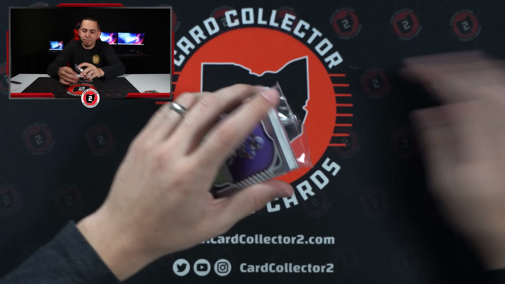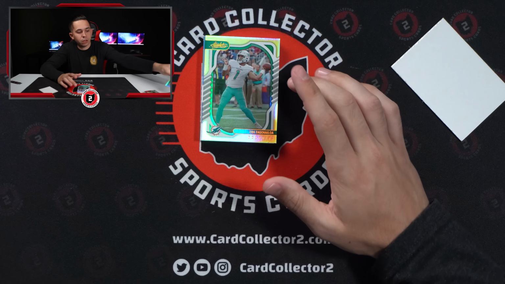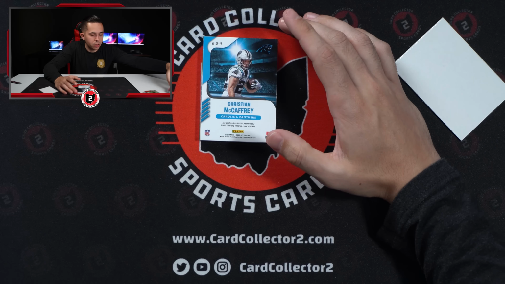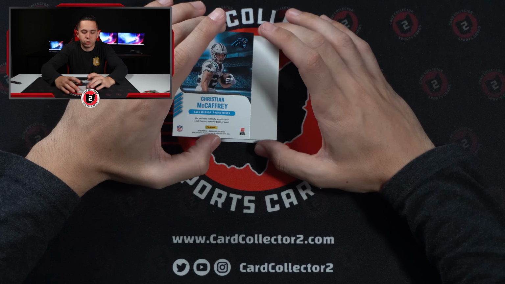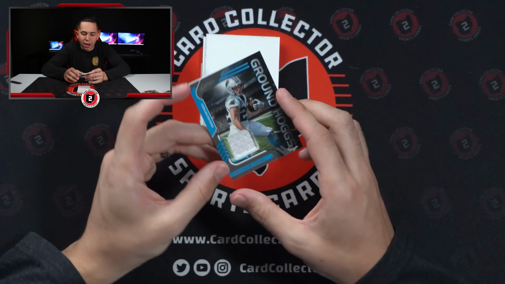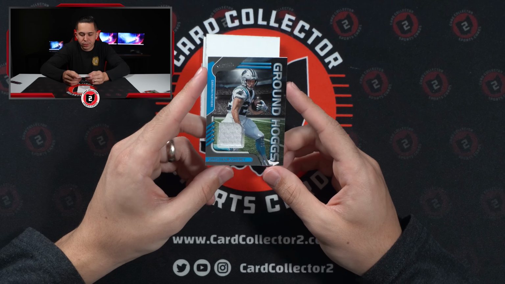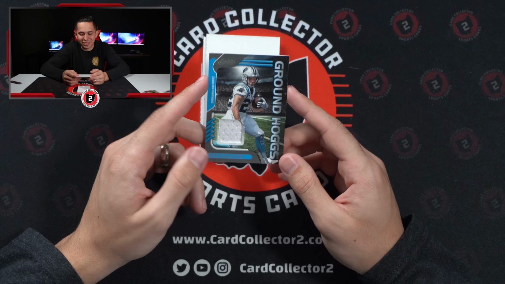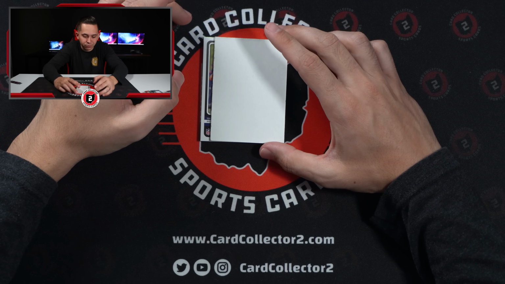Last one. All right, so we got Dalvin Cook base and a Tua Tagovailoa base. And then our first hit, it's going to be a Christian McCaffrey. Is this auto or jersey? It is a jersey. 43 of 99 Groundhogs Christian McCaffrey. Once again, not game used, but one color white non-game used on a team he's not on anymore, so. Not ideal there. So hopefully this next one's really, really cool.